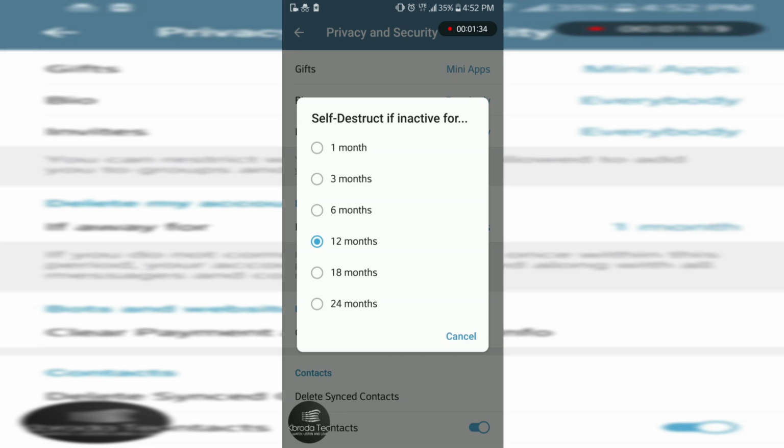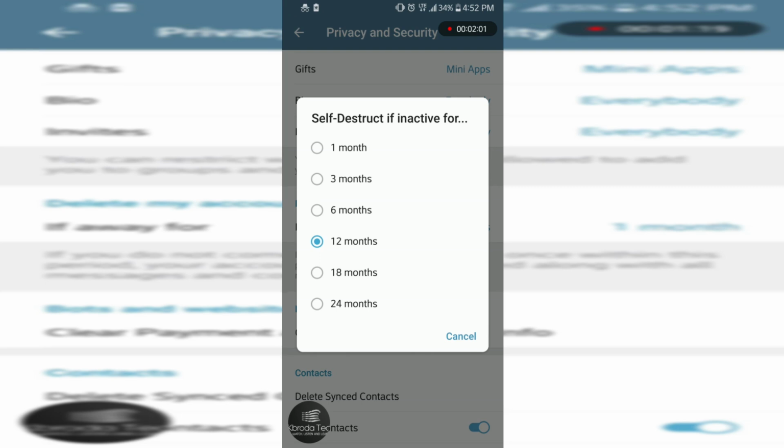So when you install it and you uninstall it and you don't come online for a whole year, that's when they delete your account. That's why they tell you when you're in a group and your admin has been inactive for some time, that his or her account has been deleted. That's how they work, because I think they have a cloud storage for every number that registered on the net. So I think they try to save storage, something like that.